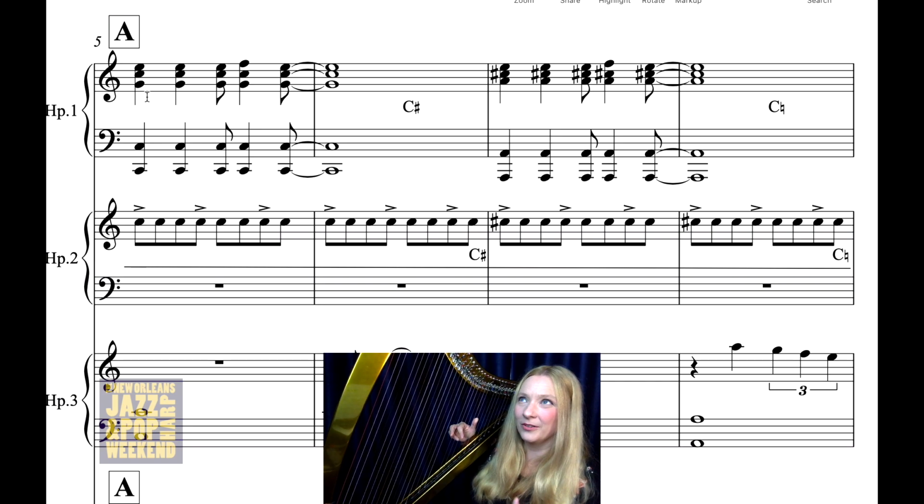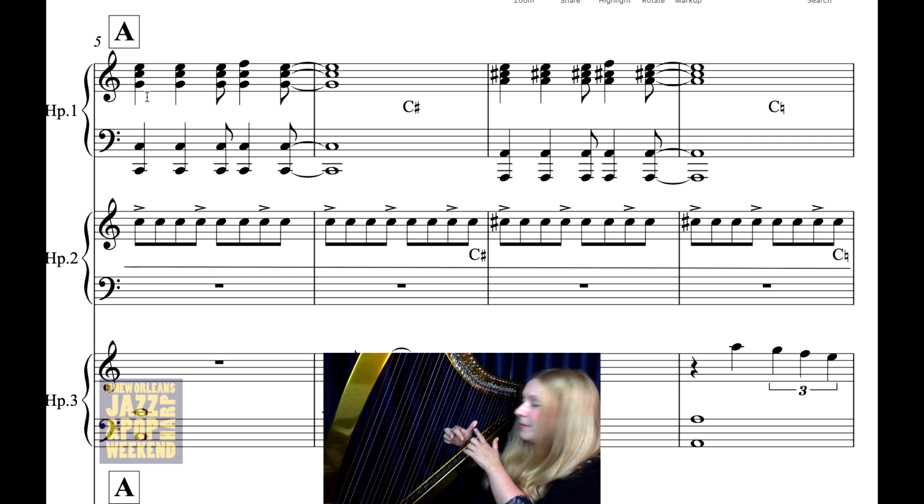So let's do it together. We'll do it slightly slower. 1 and 2 and 3 and 4 and 1 and 2 and 3. Totally unremarkable, right? Okay, so far nothing is just playing on whole counts. Easy peasy. We're going to then bring the thumb up by just one string onto an F, which then gives you the chord G, C, F.